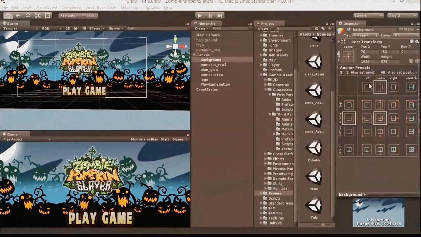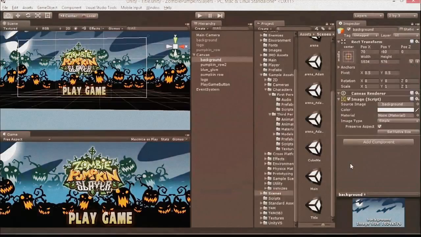You have a whole anchoring system on here that you can anchor things in the corners so they will stretch with the screen. Very similar to what you'll find in Visual Studio when the new .NET stuff came out and the new Windows Forms and XAML, how you can take elements and dock them in there. Very, very similar to that. So I can dock elements inside of other elements as well then? Dock other elements inside of elements, inside of other elements, make them all scale out in front of each other, do some really cool things there.